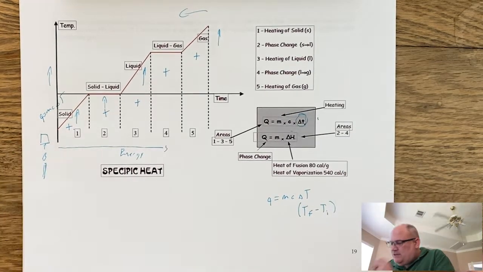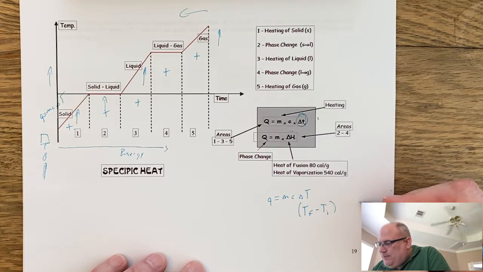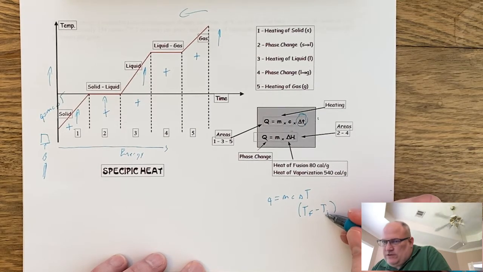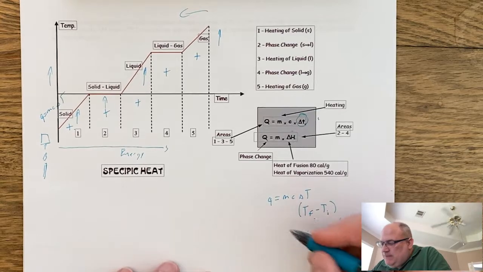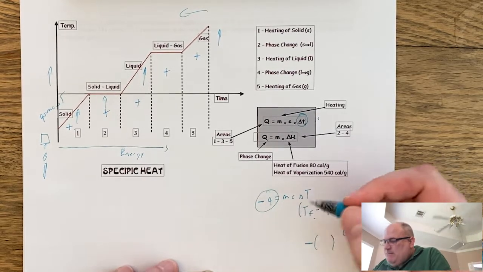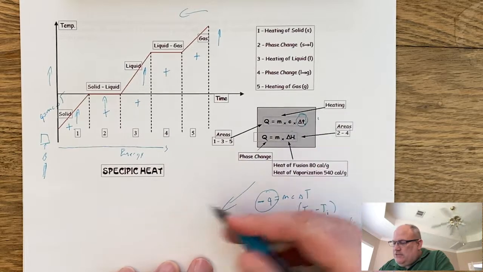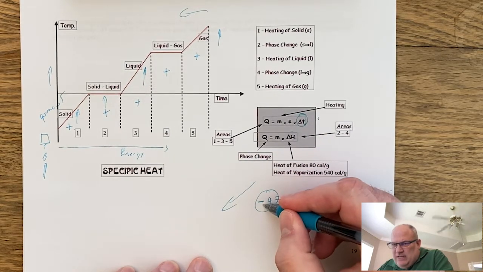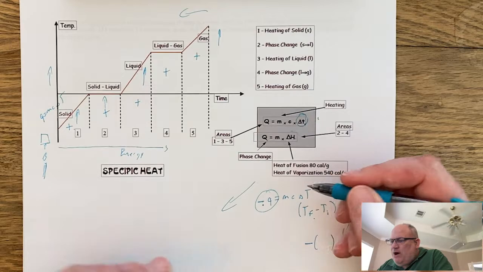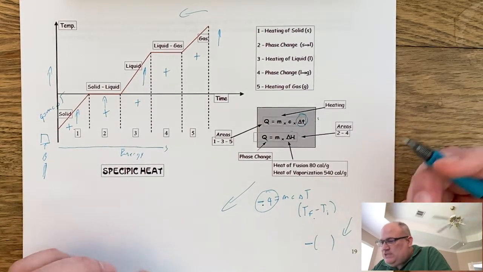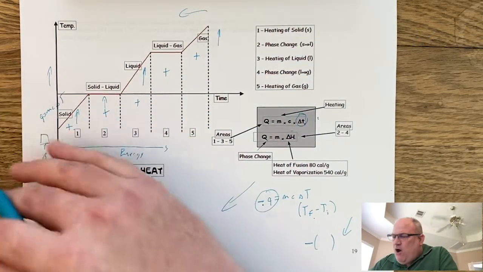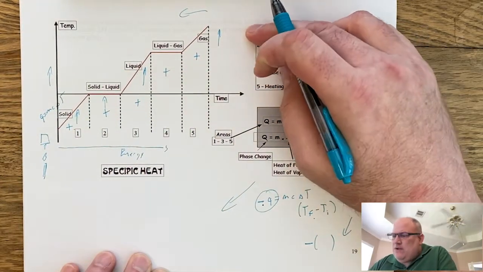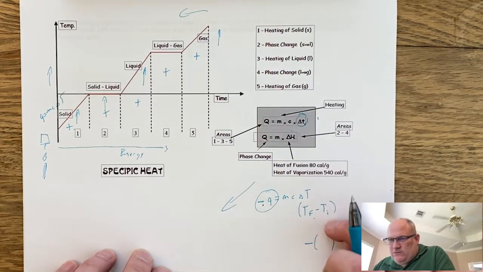Now you can probably do the math here and realize that if we're going up, our change in temperature is always going to be positive. But if we're going down, our final temperature will be lower, which will end up with a negative value. And that's tricky because then we'll end up with a negative Q. But if we're going down, that means we're losing energy. Negative signs mean that you're releasing energy, and positive signs mean that you're taking in energy. So you have to kind of assume this. Whenever you're going one direction on a graph, all of the signs are going to be the same for your Q, regardless of whether you have positives or negatives when you're doing your math.